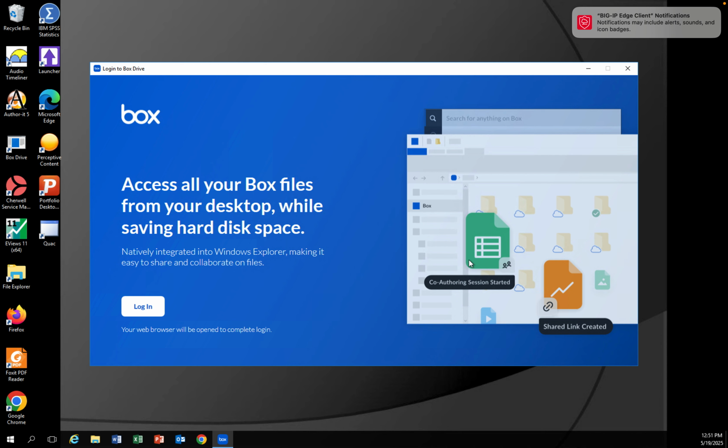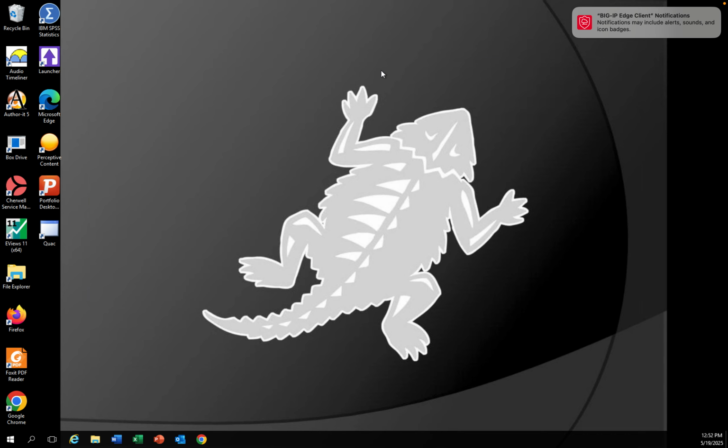If your laptop is off campus with you and you're using both your Windows laptop at home and your Mac laptop at home, the only option there for you to remote into would be this environment here, which is windows.tcu.edu.